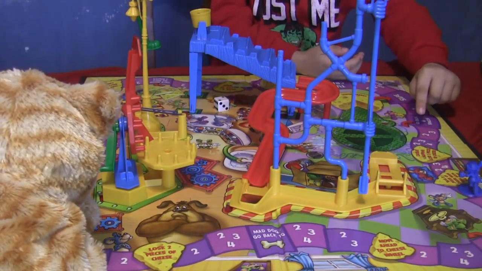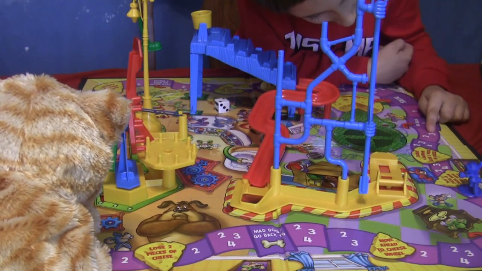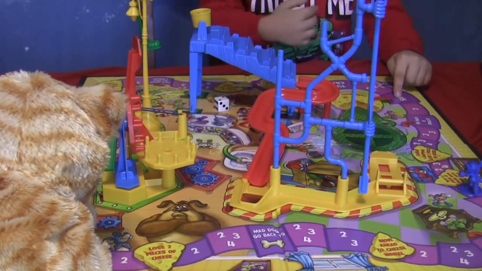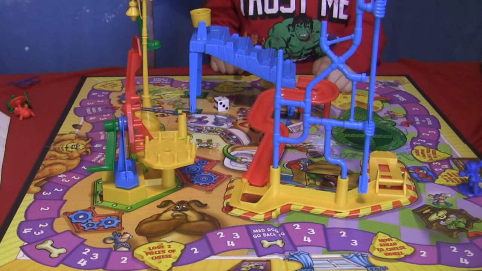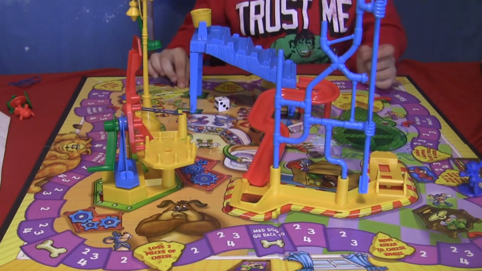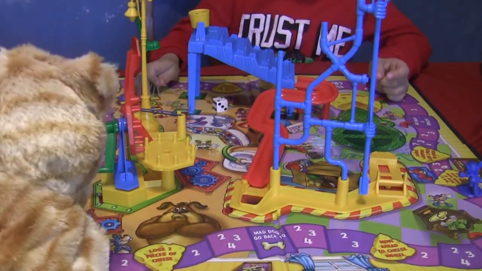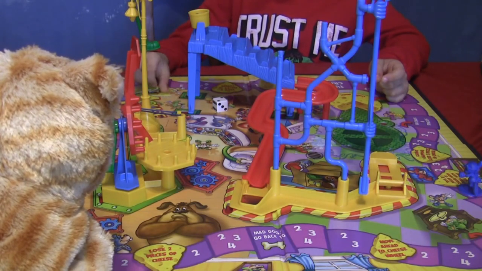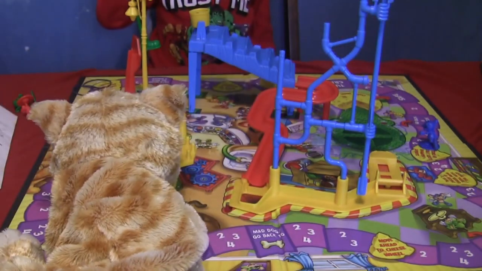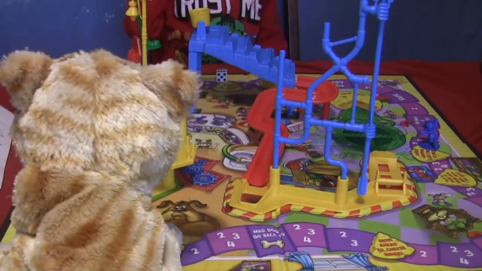1, 2, 3, 4, 5, 6. Wait, hold on. 1, 2, 3, 4, 5, 6, 7, 8, 9, 10, 11, 12. I need 12 to get to the cheese wheel. Yeah, but then you can get caught by the mouse trap sooner than me. Yeah. Okay. Oh, my turn to roll. 6. Great.